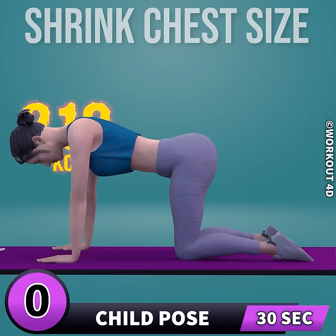1, 2, 3, up to 30. Next exercise is child pose. In 3, 2, 1, go!